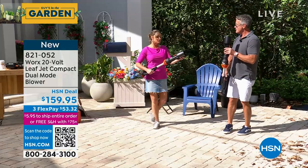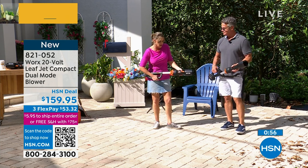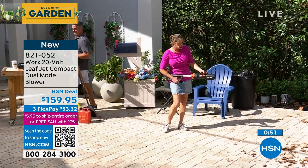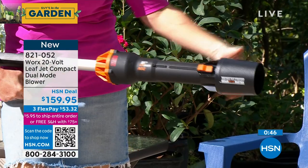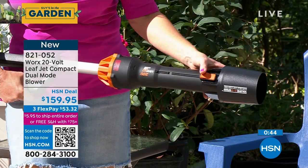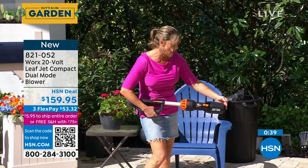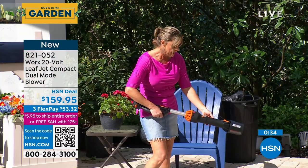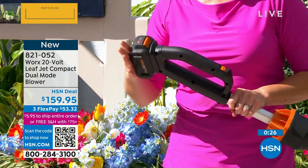And you can really decide how to store it because you have these two settings, which I'm going to show you how Easy Works makes it. I can depress this little orange button right here, and this is how I can take it from that super speed, just a little push, and it comes out, and this is where I get the volume. Again, a simple push, you bring it in, it clicks, and now I get that power and speed, another push, and it comes out, and now I get that wide. And it is because of this Works battery. This is our double size, so that means a longer runtime.